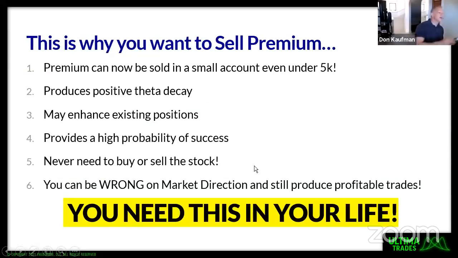Listen, this is why you want to sell premium. Premium can now be sold in extremely small accounts, under $5,000. In fact, you can sell premium effectively even in a $2,000 account. I'm not talking windfall profitability here, but the margin is going to be negligible. It produces positive theta decay and can enhance existing positions. You can use some of the techniques that I'm discussing today against an existing portfolio.